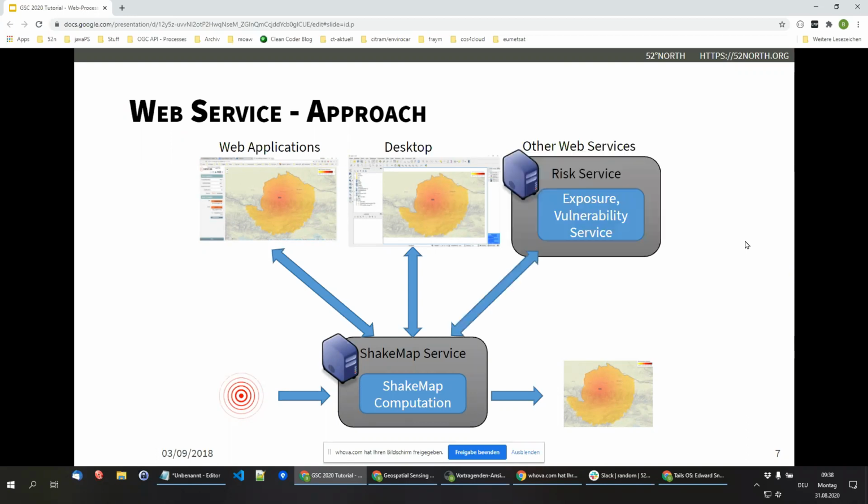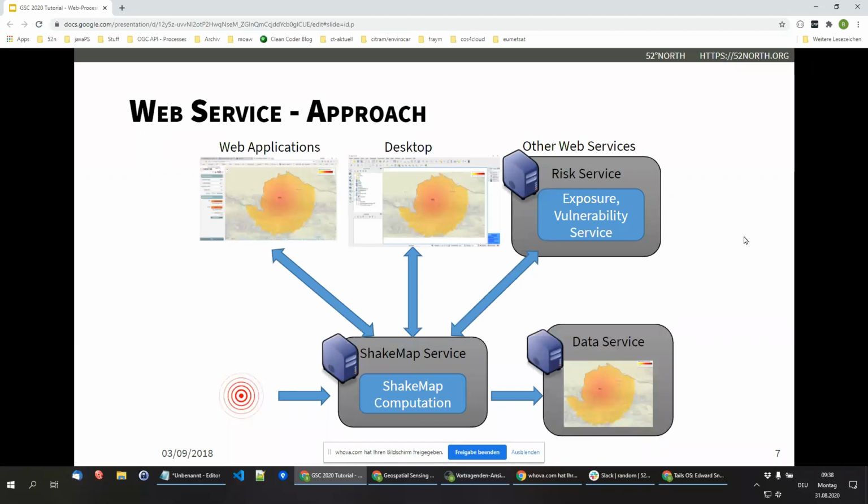Also other web services can access this service, like in a service chain, for example, using this shake map to compute additional things. Another step would be to store the outputs, or the shake map, directly in a data service, which can then also be accessed by other web services. And all this is done using standardized APIs and data formats.